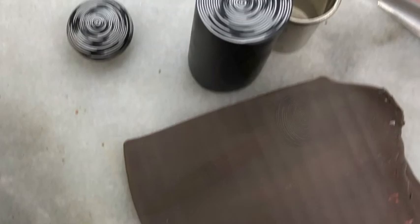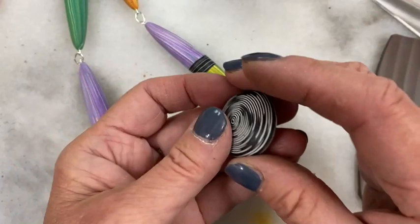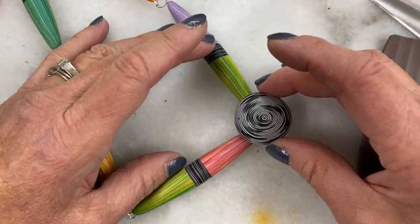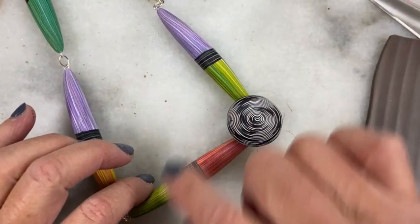So my pieces, the small pieces, are out of the oven, but they're still hot. They have to cool. Now, while they were in the oven, I thought I'd experiment a little bit with some sort of lentil-shaped beads with this cane on top. And, you know, this is raw. It's not cured. It's going to sit right there. I'm going to make some of these because I think these could be very useful. And I might end up using them in the finished piece. I love the way they go with these beads.